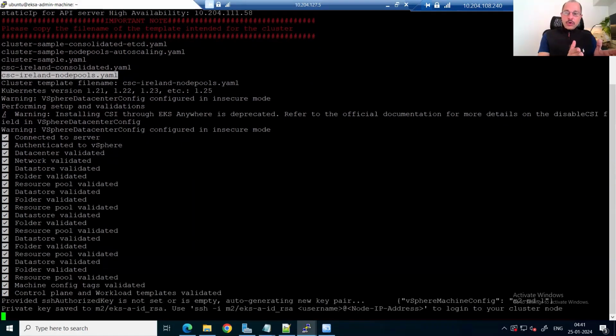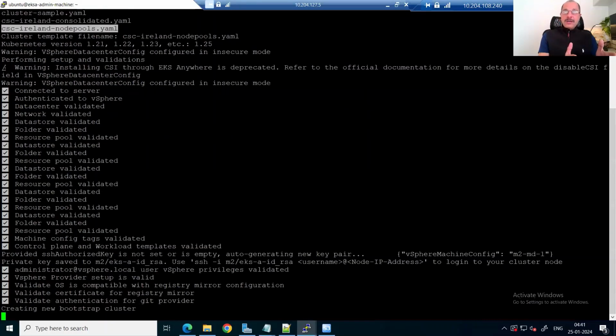There are two worker nodes that will be hosting the persistent services, and then 6 others which will be hosting stateless services. That's how the combination is. So it's MD0, MD1, and MD2. These are 3 node pools in the cluster that we will be creating. Okay, let me pause the recording and resume when we are back.